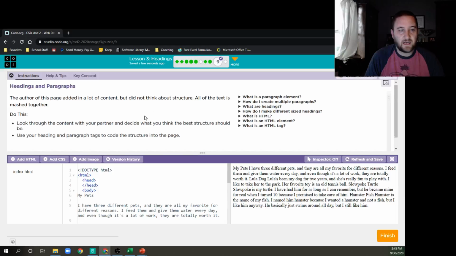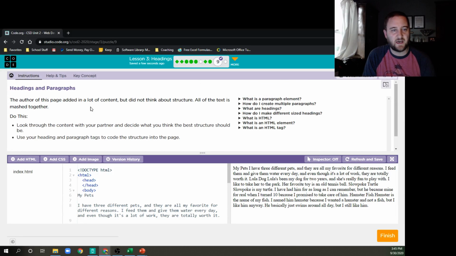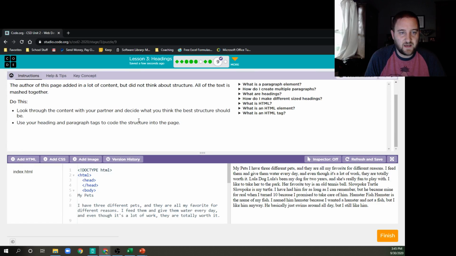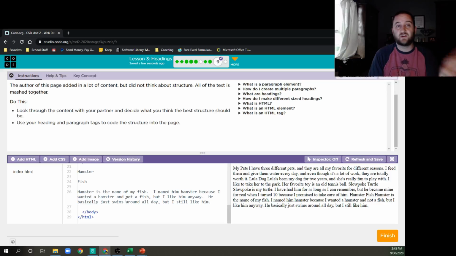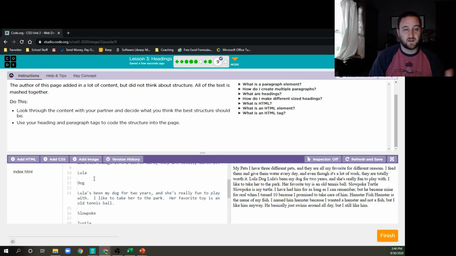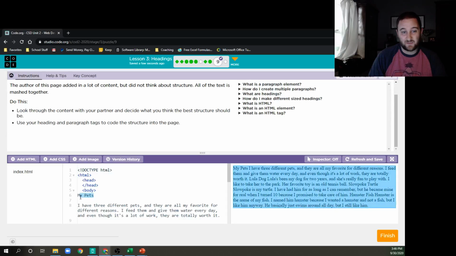And then level 9 says the author of this page added in a lot of content. You can see basically all this right here. It's basically just a big wall of text, right? There's no formatting or anything. He didn't think about structure at all. All of the text is just mashed together. It says look through the content and decide what you think the best structure should be. So you're going to go in here, and I want you to just format it. Make it look good. You can see this is probably supposed to be a heading.